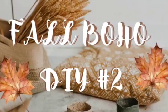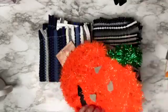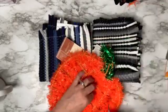Fall boho DIY number 2. Now this is one of those kind of garland wrapped pumpkins in bright orange and shimmery green, and I just ripped that stuff off there. I just do not like it. Now I'm going to say I didn't just rip it off there because it was hard to get off.